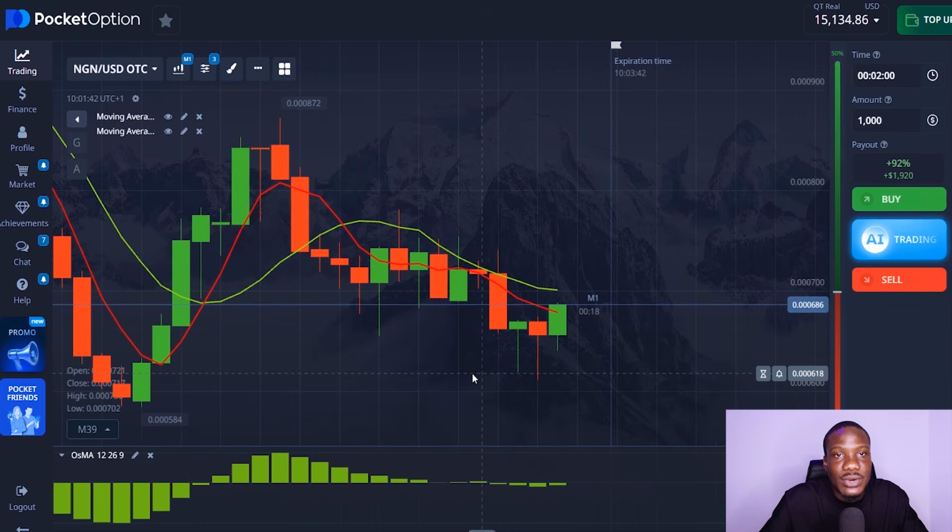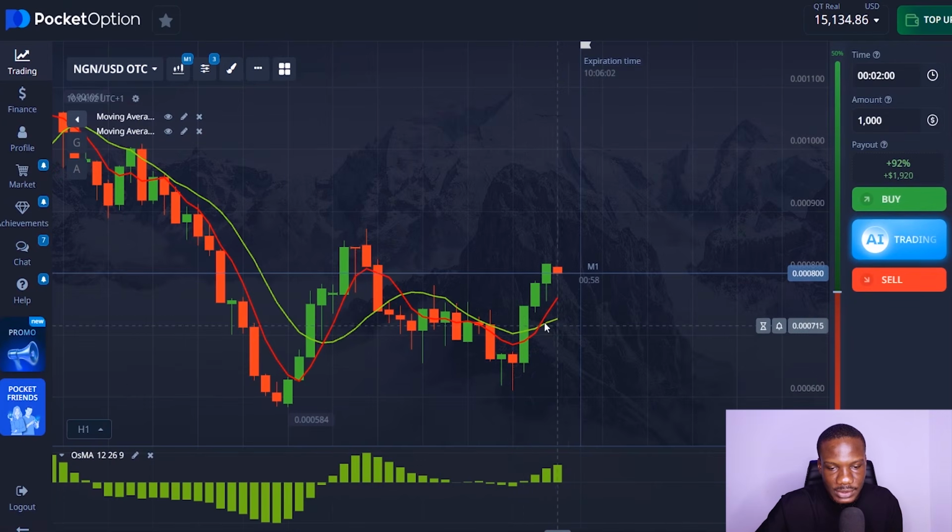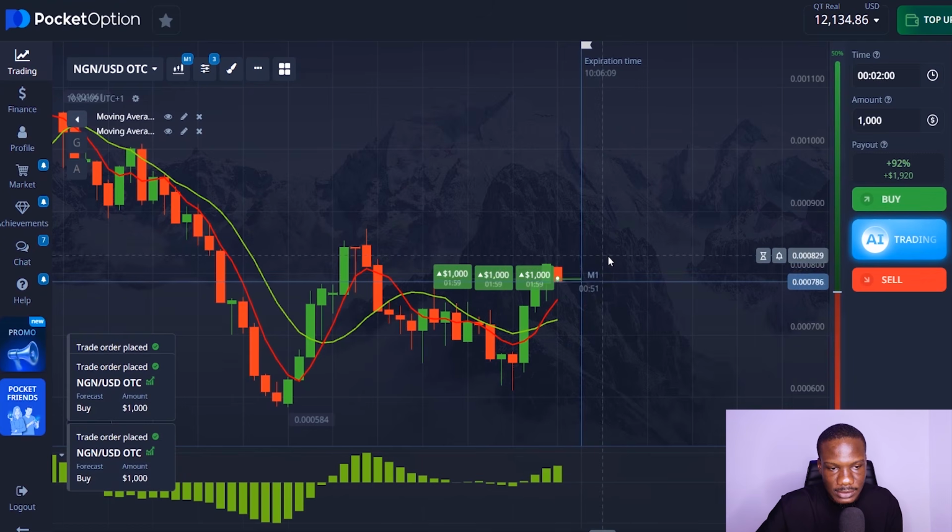So guys, for you to understand what I'm saying, I'm going to go into the market right away. When I find an opportunity, I'm going to bring it right here and explain to you what I always see before I take a trade. So guys, right here I found a very good opportunity for a buy trade and I'll be entering a buy position right at this particular level.